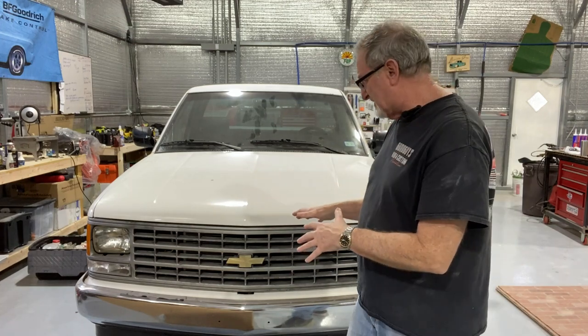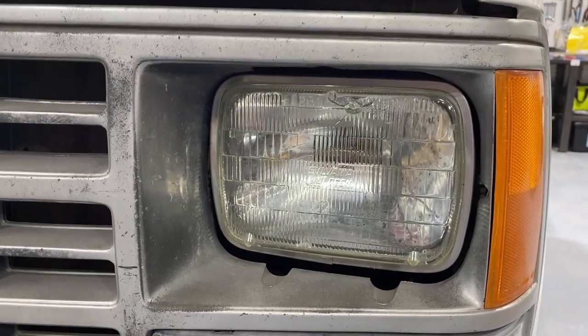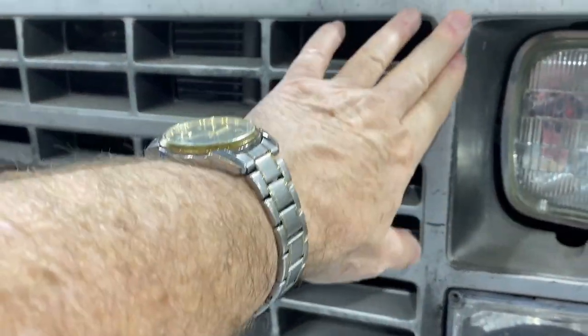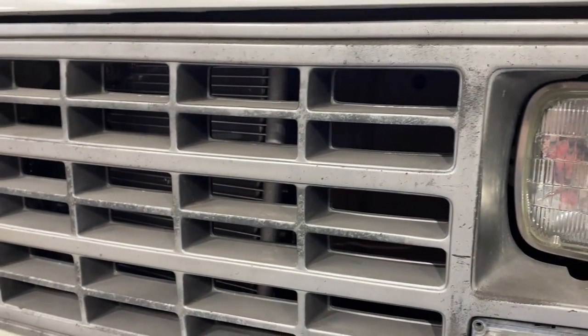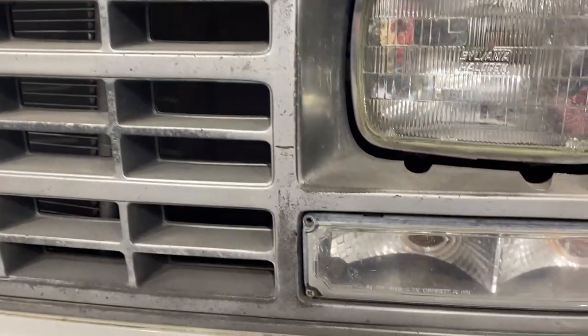Let's take a little closer look. I'll show you what the real condition of this one is. It doesn't look bad from about 20 or 25 feet, but when you get up closer to it, it needs a little work. Let me show you what I mean. Okay, this is the driver's side. As you can see, the paint on the grill is pretty worn. There's no broken plastic on it. I mean, it's all intact, but it really does look worn.